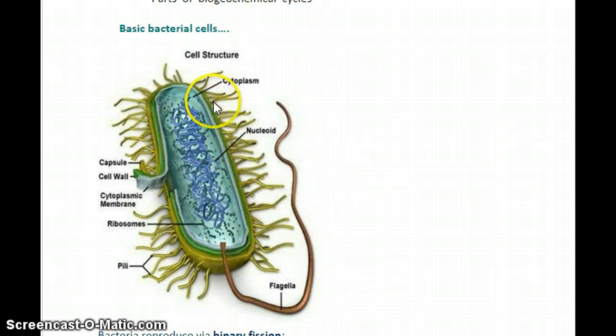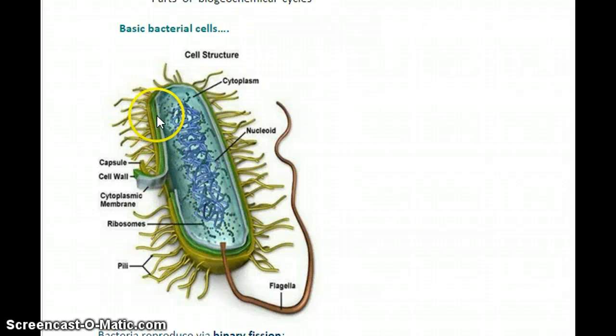So here's a little review of what their cells look like. So this is quite a bit different than a eukaryotic cell. So you have no nucleus. You just have DNA that's kind of jumbled up into what's called a nucleoid region. So there's no nucleus. They have little tiny ribosomes, but they don't have all those other big organelles that you see in eukaryotic cells. They don't have mitochondria. They don't have a Golgi apparatus or an endoplasmic reticulum. They have none of that.